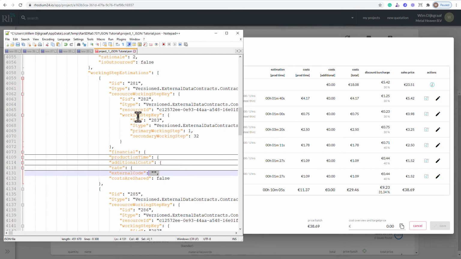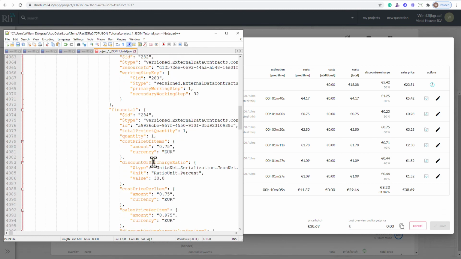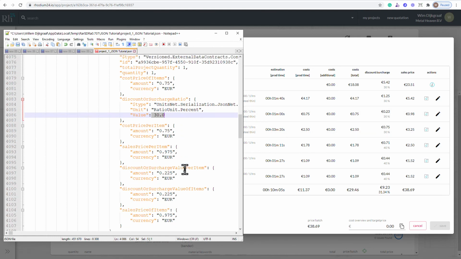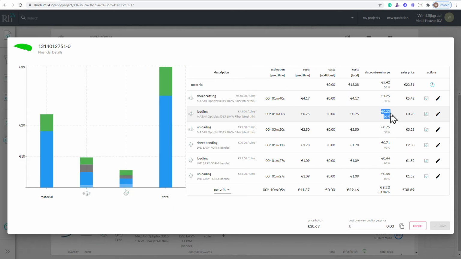And let's have a look at the financial. So what do we see here? The cost price of items, 75 euro cents. We see a percentage of 30, which represents this. We see a 225 euro for the discount or surcharge, which represents this value over here.